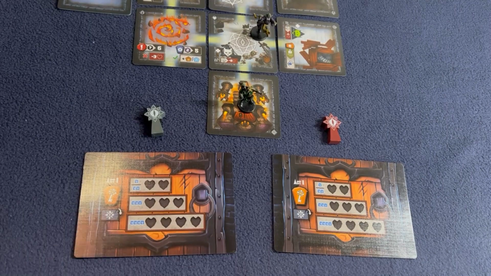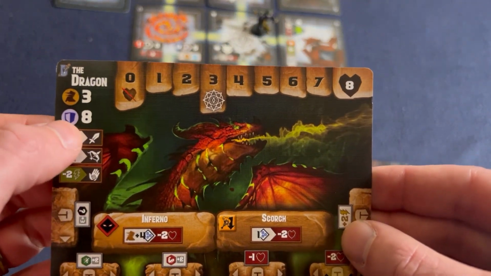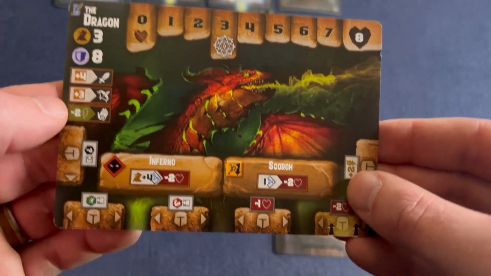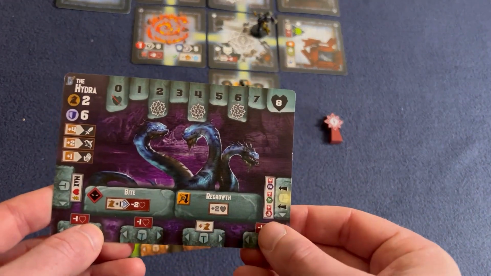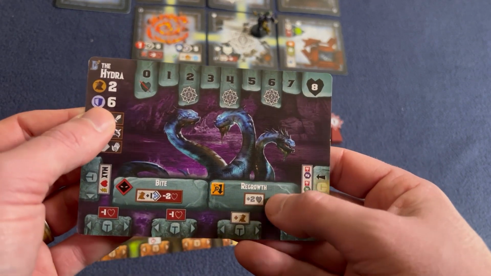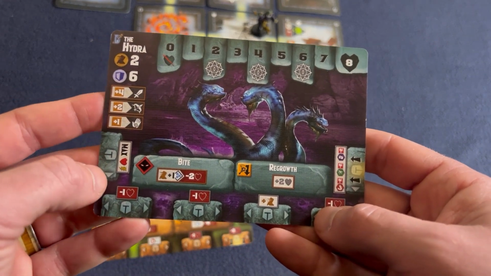So here we have our 2 bosses. The first boss is the dragon, who has got 8 defense, but he only needs 1 of those, so that's good. And he'll do +4 to melee and +3 to range. And our second boss is, oh no, the Hydra, which needs 3 of them, but only has 6 defense at least. Alright. And a +4 to melee, +2 to range, and +1 to magic.